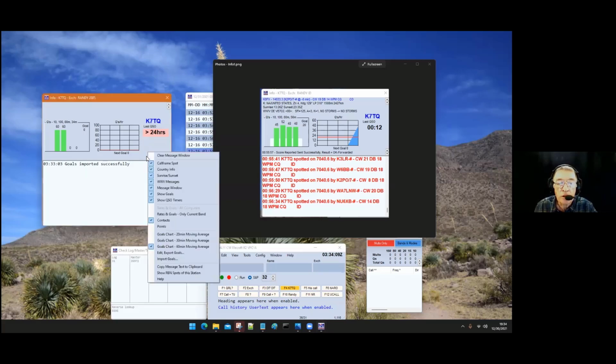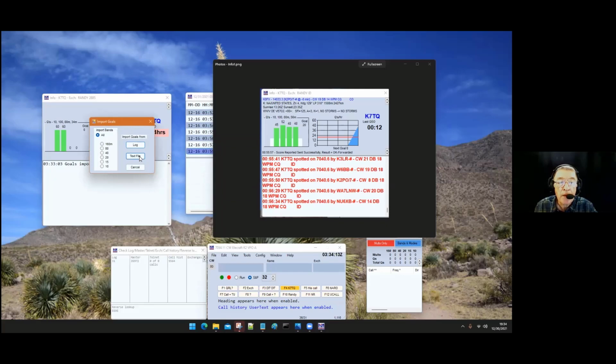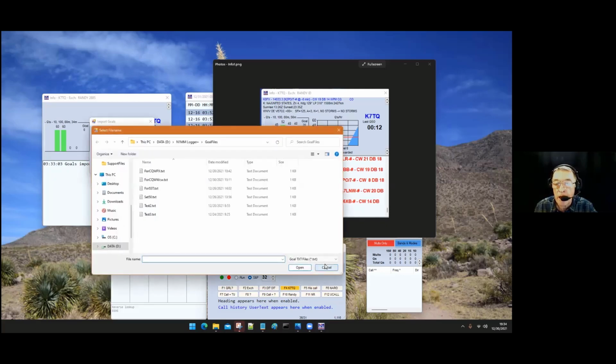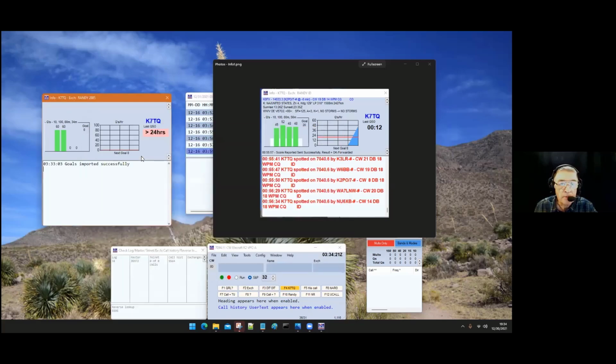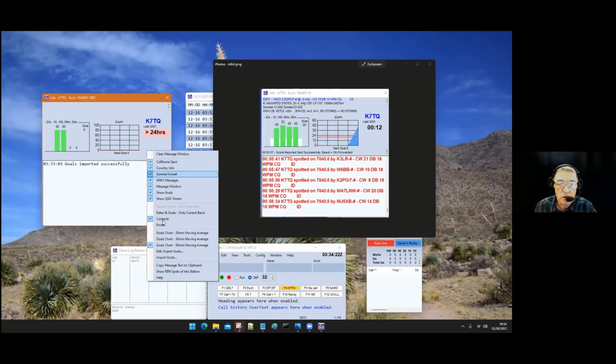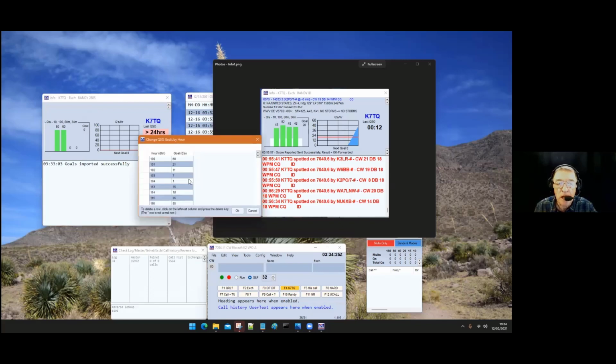You can also import from a text file, and the text file has the same format as this one in a database, but in an ASCII file you can make whatever changes you want on that particular one.